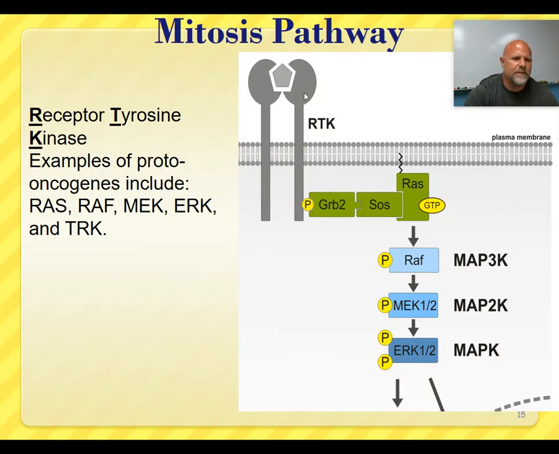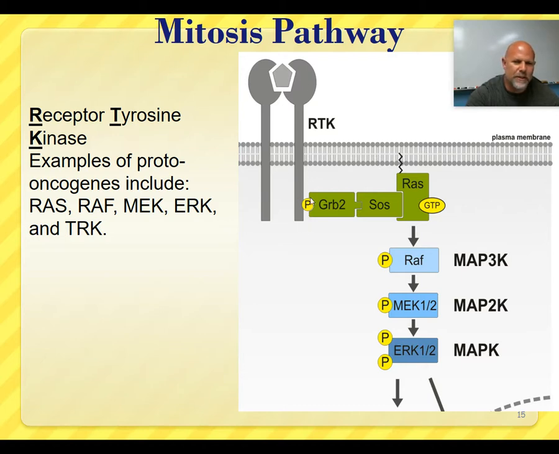So mitosis, the mitosis pathway is one of these signal transduction pathways. So you have growth hormones that can bind to the surface of the cell. Okay, platelet-derived growth hormones do it when there's an injury. Other growth hormones will do it when you're just growing and getting bigger. But basically, in order to repair or grow, we need to make new cells. And so growth hormones will bind to the surface. They will change the shape of this receptor.